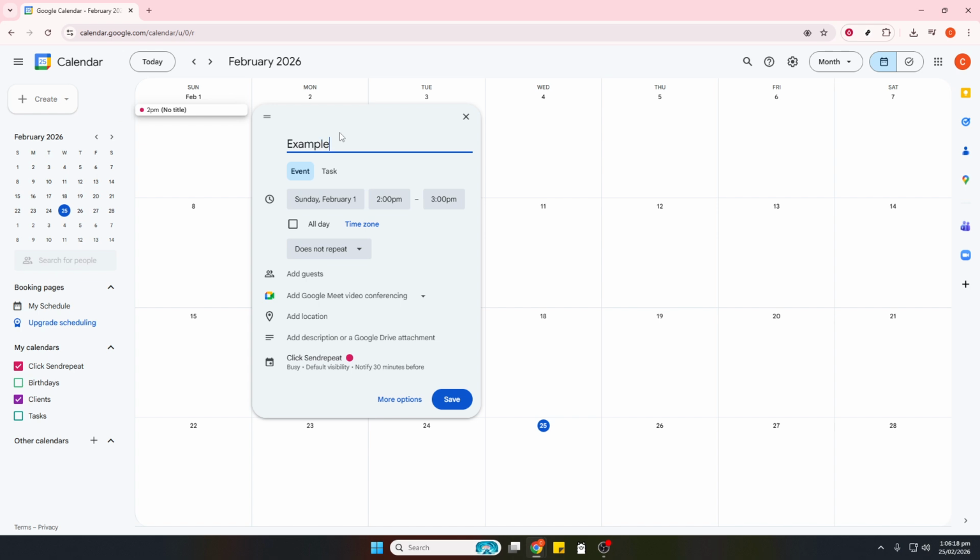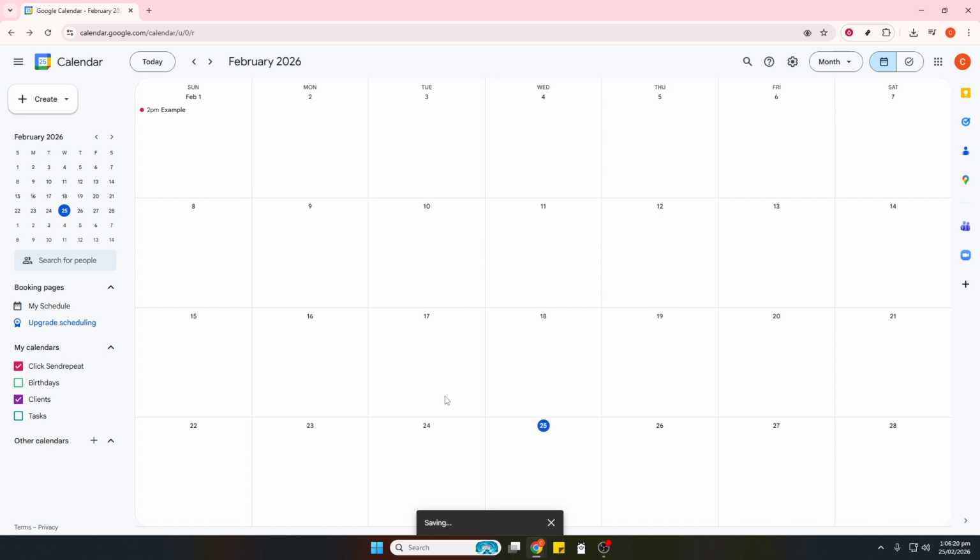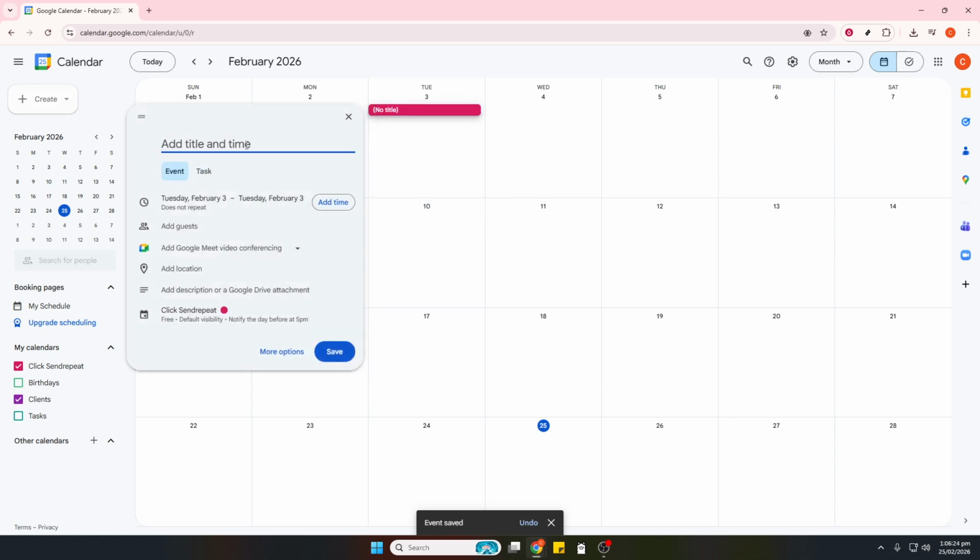Add focus time and protect your availability. Use focus time to automatically block meetings during deep work and out of office to decline invites when you're unavailable. If you use tasks, integrate them so small to-dos appear on your calendar. This keeps attention on priorities and prevents your day from being overrun by ad hoc meetings.